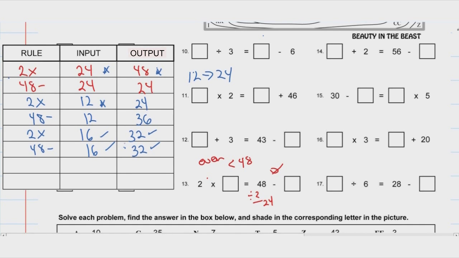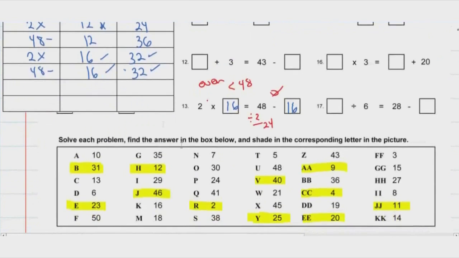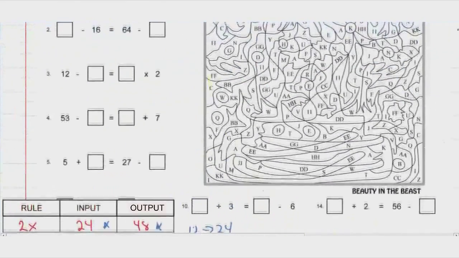Woohoo! Now, remember, I wasn't going to pick any of the odd numbers like 17 or 19 or 21 because they were all odd and we knew the answer had to be even. That's one of the reasons why I picked 16. So 16 goes right here and we get the same answer. Come down to our little box and we're looking for 16, which is K. So you find K up at the top.